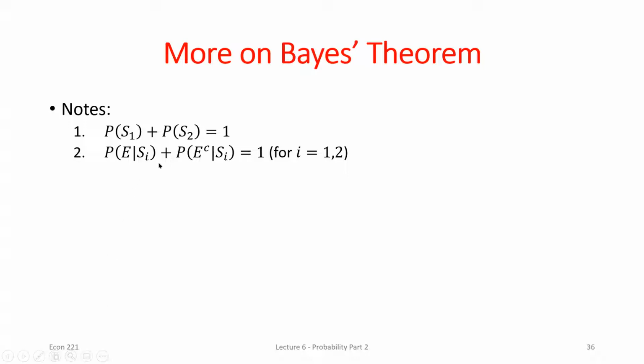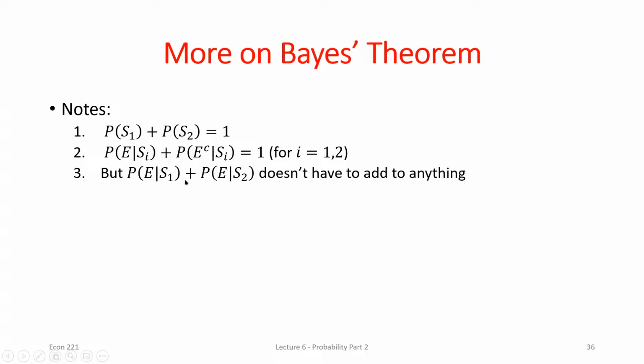So once I'm looking at the same kind of person, the same state of nature, the conditional probability of the two outcomes of the test should also add up to 1. Okay? And then if we condition on different states of nature, these conditional probabilities don't have to add to anything, right? All bets are off. We don't know what these are going to be. So the only time that we know those conditional probabilities of the two outcomes of the test add to 1 is when we're conditioning on the same state of nature. If we're conditioning on different states, we don't know what those probabilities will add up to.